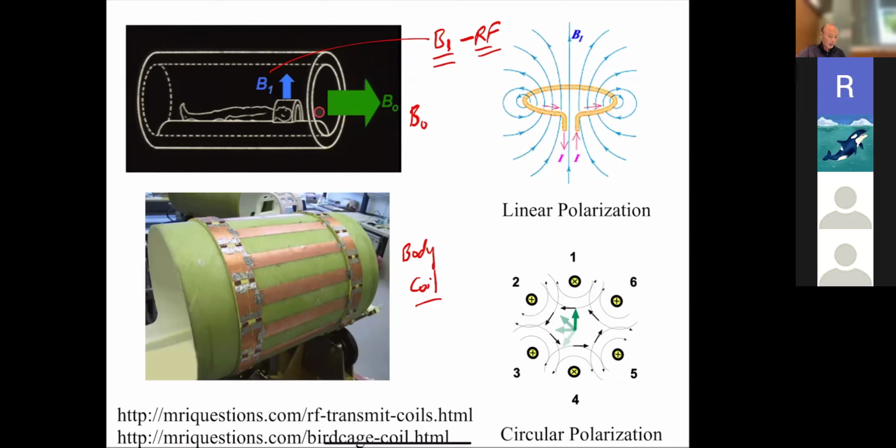And so we'll talk a little bit about what the job of this field is to do, and how it works. But the main thing to realize is RF comes in both the transmit and receive. So the RF is going to both put energy in and it's going to listen for the energy out. So that's sort of how we talk to the sample. And this is what a coil looks like. This is what's called a bird cage design, and it's typically a bunch of copper strips with some electronics.